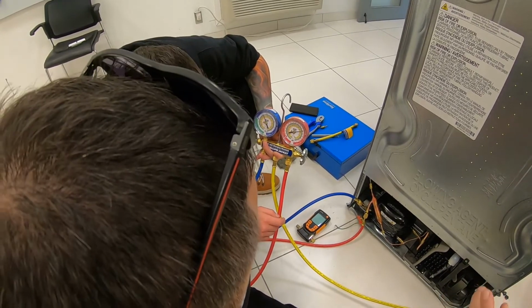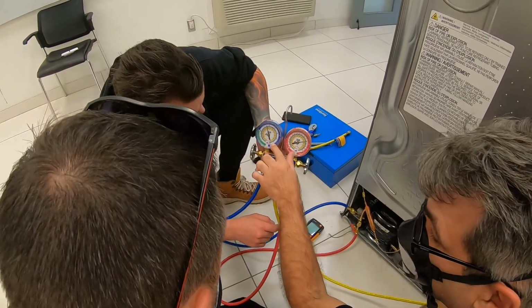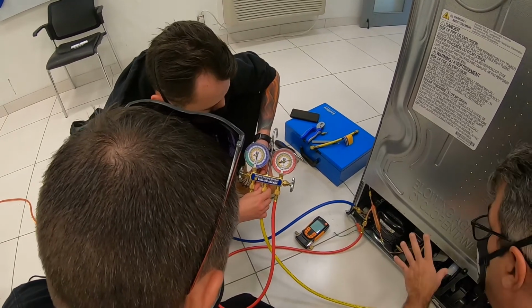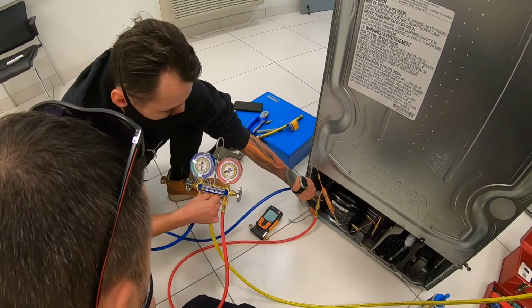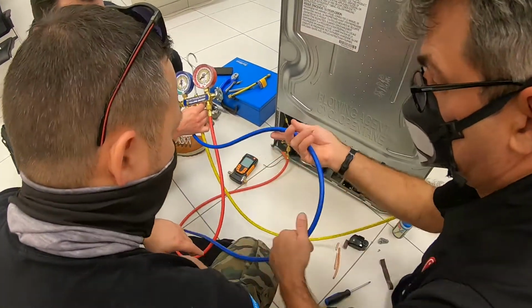Now, with R600 gauges, it only goes to 58 psi. So what you want to do is disconnect your low side and work only with the high side, because you're going to damage your gauge. So let's disconnect the high. It's going to take a little bit longer. These hoses, they're special hoses.